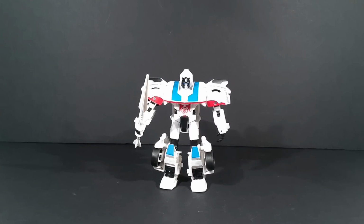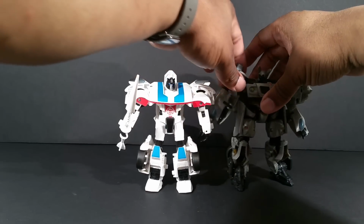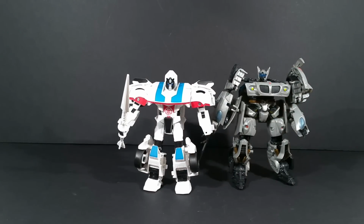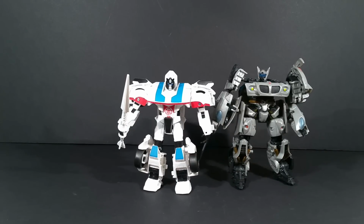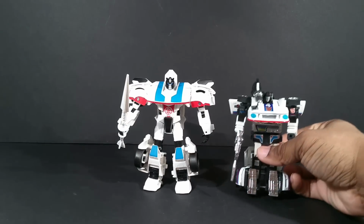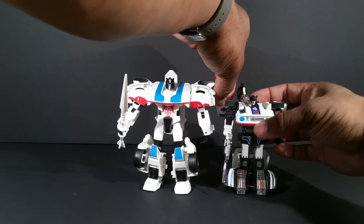Just for giggles, here he is next to Deluxe Class Bay Movie 1 Jazz. And this guy, he's still taller than this Jazz, and he's thicker and made out of heavier plastic. Never really liked him. But of course, the main event Jazz you need to see him next to. Here he is next to my Takara reissue, or Japanese reissue, Jazz from G1.